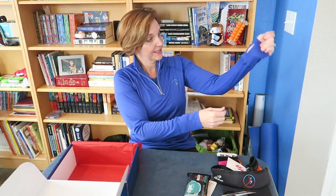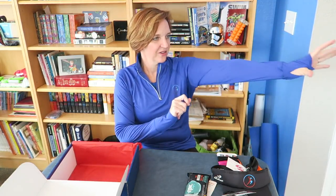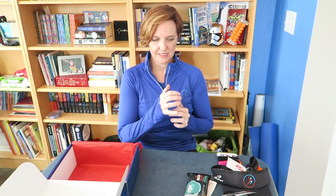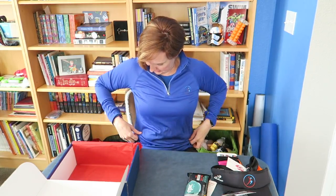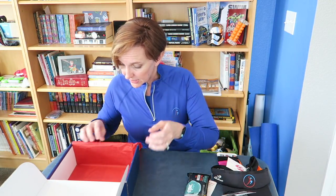One thing about shirts like this is that they have thumb loops, but I have freakishly long arms and the thumb loops tend to dig in here. So I don't always use the thumb loops because as I'm running, it really digs in and I can feel it. I have freakishly long arms — that's not necessarily an issue with the cut of this shirt, it's just how it personally fits me. But this is nice — super pretty — and that is everything in the box.